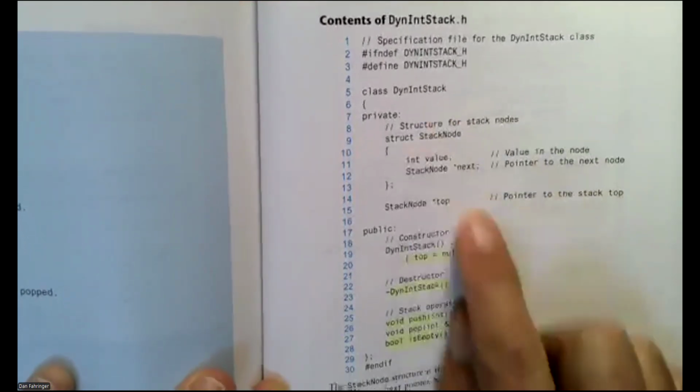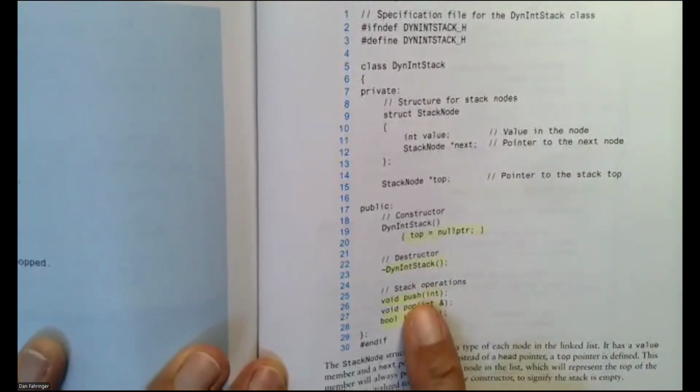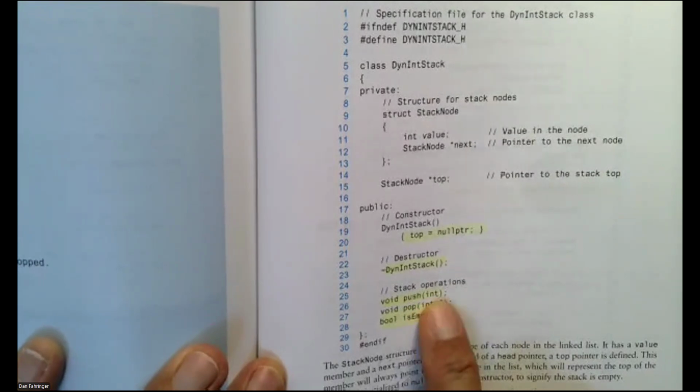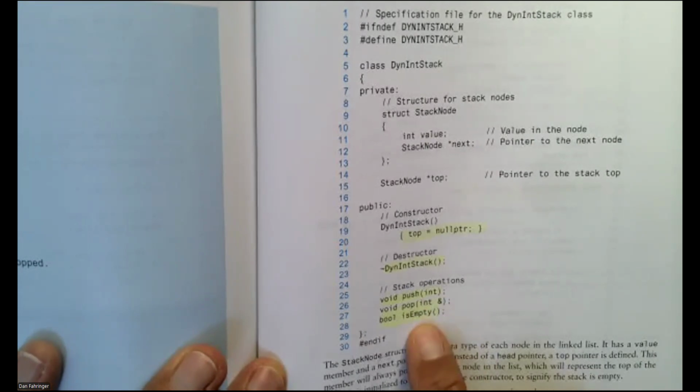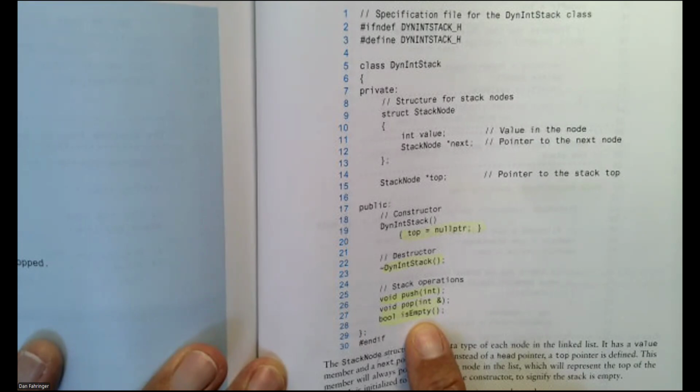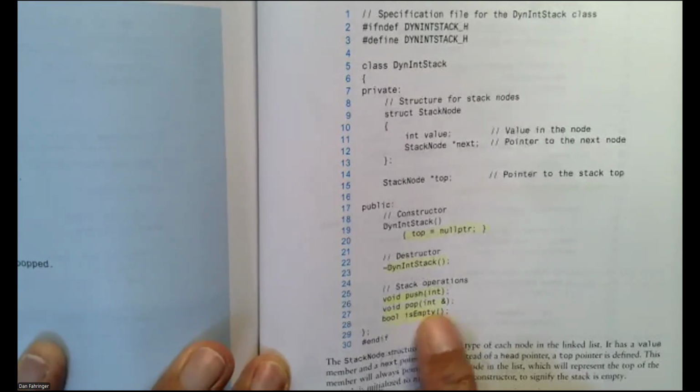Again, this time the dynamic means we're using linked list. Let's see what we got here. We have push and pop. Pushing a value in. Again, we're returning a reference variable. We have is empty. I bet that's something like this head or top or whatever they call it, pointing to null.